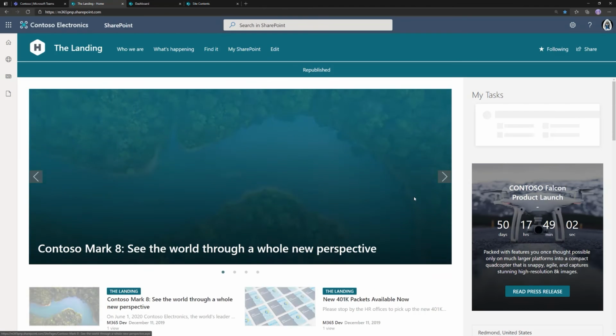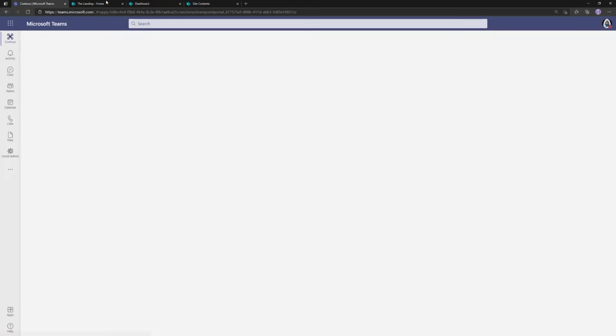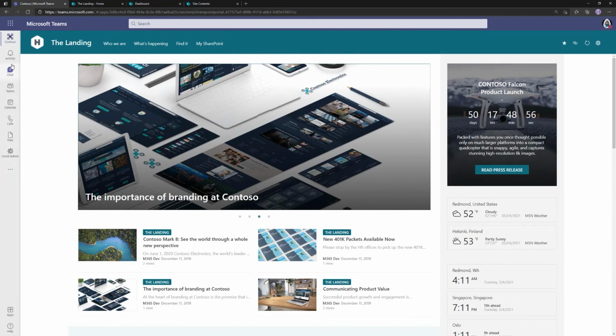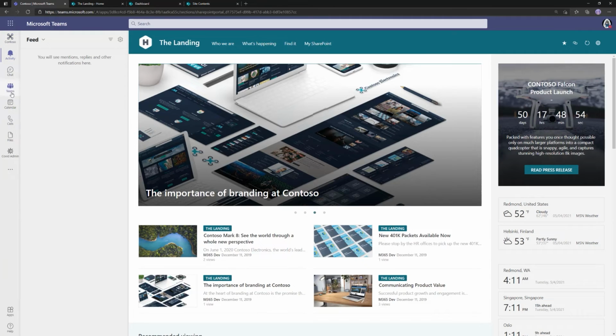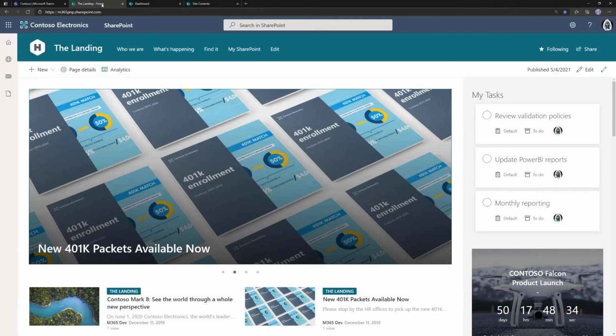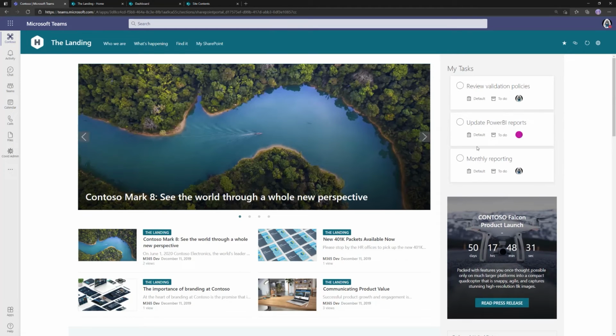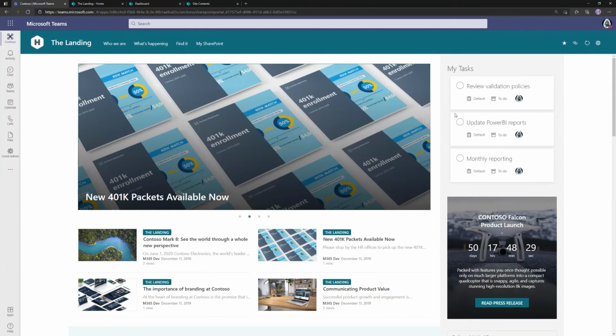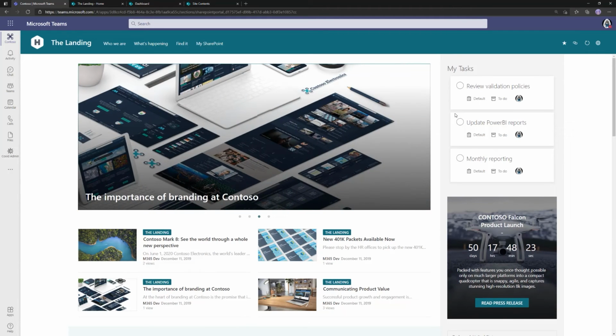Let's republish that. And as we go back in Teams and reload that experience, let's go back to Contoso. We can see that the experience is, of course, updated. So you control what is being rendered in the Microsoft Teams experience based on the configuration in the associated SharePoint experience or SharePoint portal. We can see that my tasks is working natively in here, and it works, of course, on desktop and on mobile as well. The mobile is, however, slightly different.